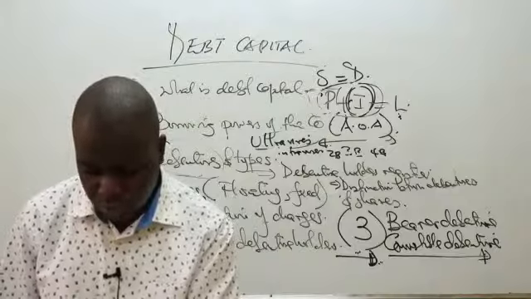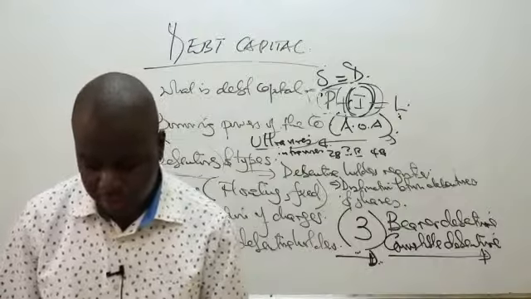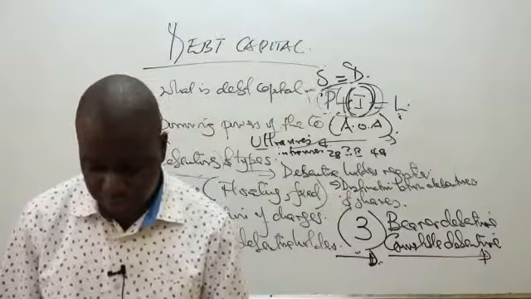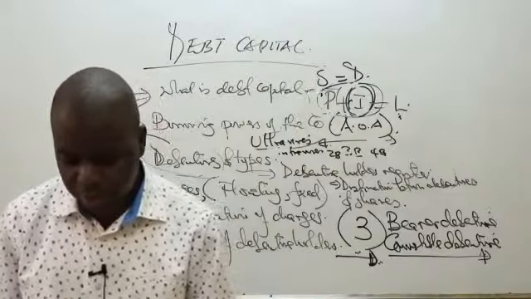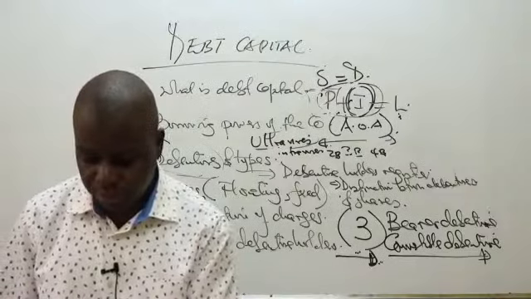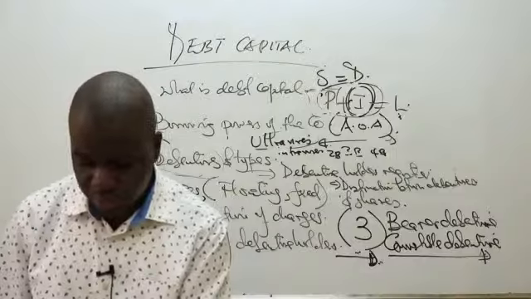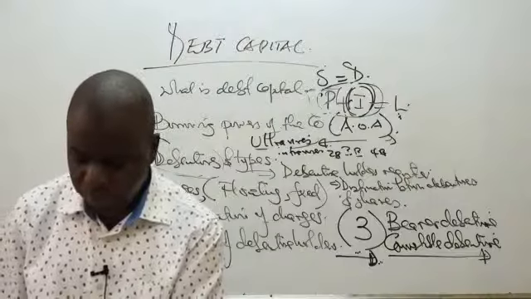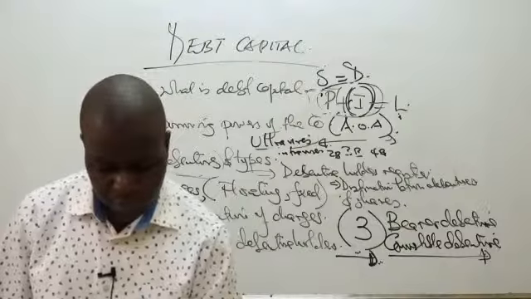So that is what we've just looked at. A shareholder is a part owner of the company. The debenture holder is a creditor. Interest is paid on debentures, while dividends are paid on shares. Holders of debentures will be given priority on liquidation of the company, so they'll be paid first before the part owners, the shareholders of the company. Interest on debentures is mandatory to be paid whether the company has made profits or not. Dividends depend on availability of profits or are at the discretion of the directors of the company.